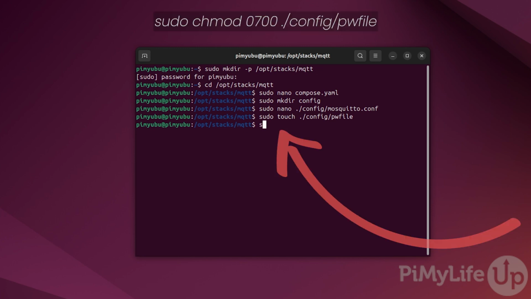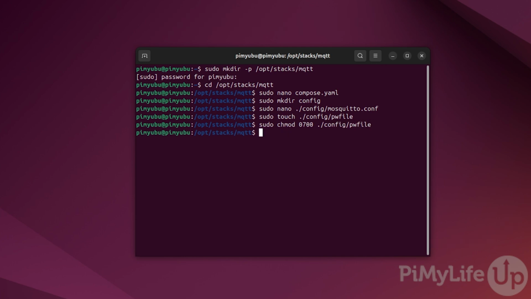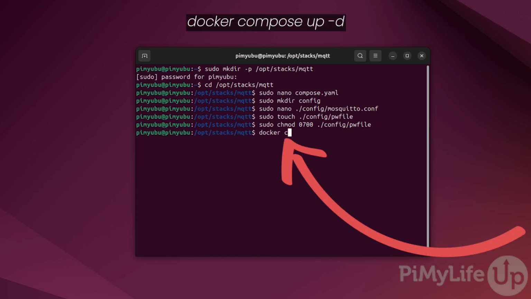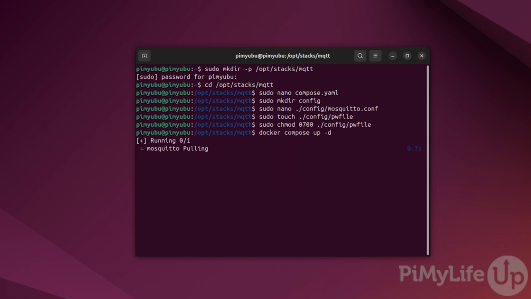Do this by typing in sudo chmod 0700 /config/pwfile. With this file now created, we can start up our MQTT Docker container by typing in docker compose up -d and pressing enter.